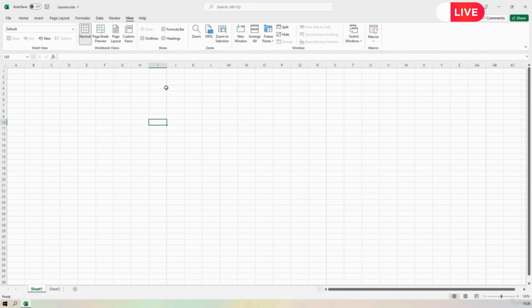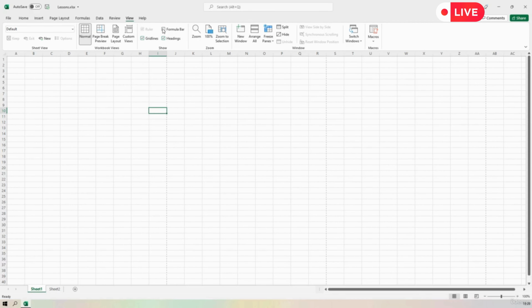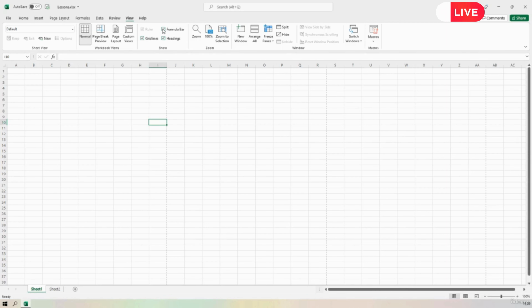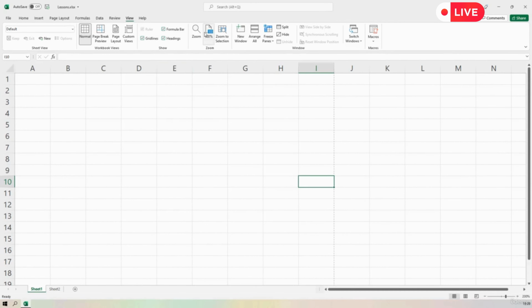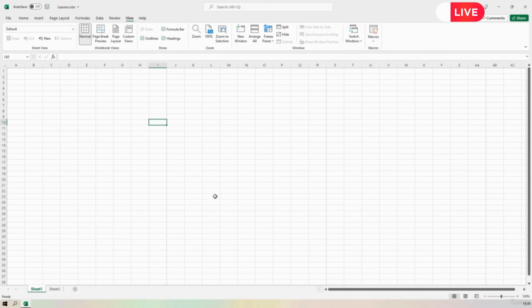These lines have only appeared now because I've just chosen that option. I can choose a custom view if I want. I also have again the ability to turn off the grid lines, the headings, and this option here called the formula bar, which we haven't looked at yet, but we will do later on. I can zoom into the sheet, and I can zoom back to normal, and I can even zoom to a selection.